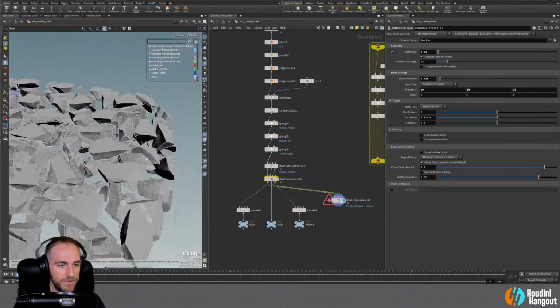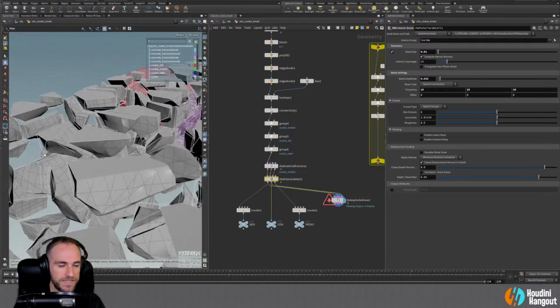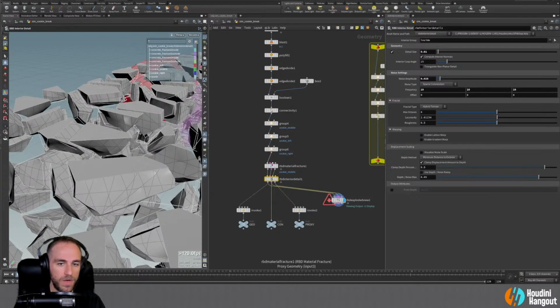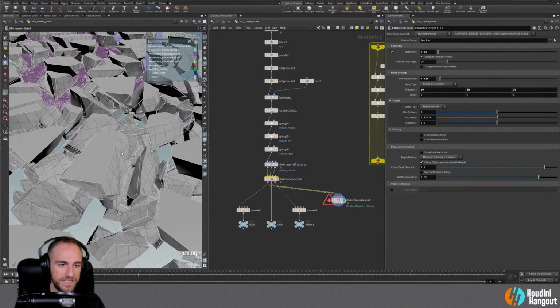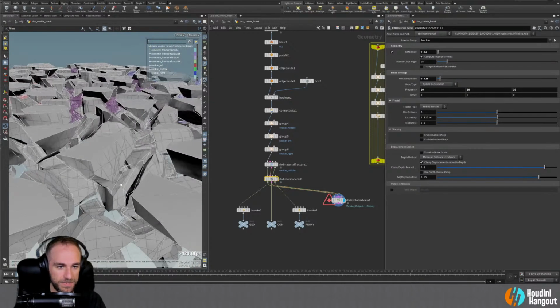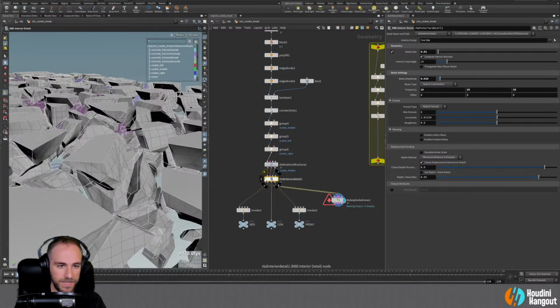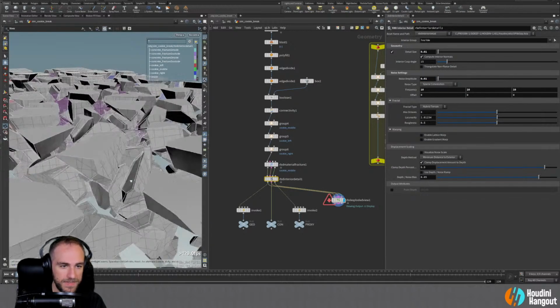The reason I was doing it that way, and it seemed to work a little bit better in some cases, was that when you do it all in this material fracture node, sometimes this proxy geometry, this white that you're seeing here, isn't perfectly synced up with the shape of the distorted interior elements. So I wanted to make sure they were matching up more closely. In fact, this one here looks like it's still off a little bit, just because it's getting shifted over. Something maybe to take a look at.